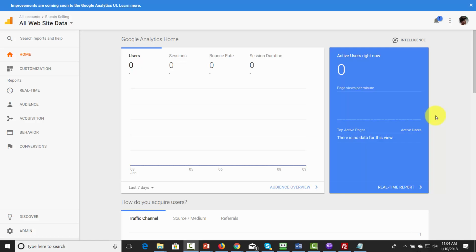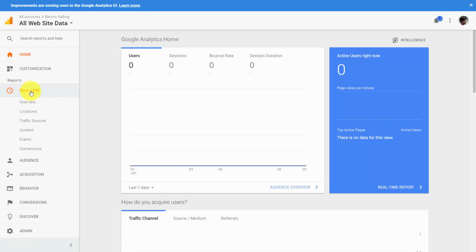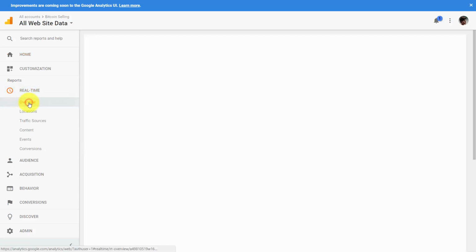Welcome back. Now, one feature of Google Analytics is that you can actually monitor real-time statistics on your site. And to do that, you are actually going to go to the home page inside of your Google Analytics account. When you do that, you'll see your dashboard, and then you're going to click Real Time. Now, you'll start with the overview page.